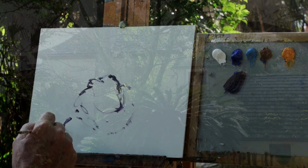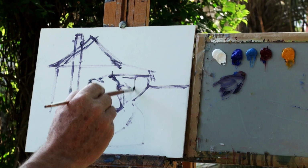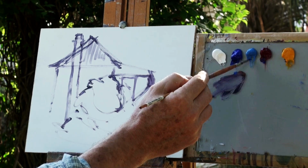I'm working on a masonite board, 8 by 10 inches, covered with gesso. I mix a dark color and begin by trying to make an accurate drawing of my subject, paying particular attention to the composition and the perspective. The perspective on this is pretty simple because it's pretty much a one-point perspective.